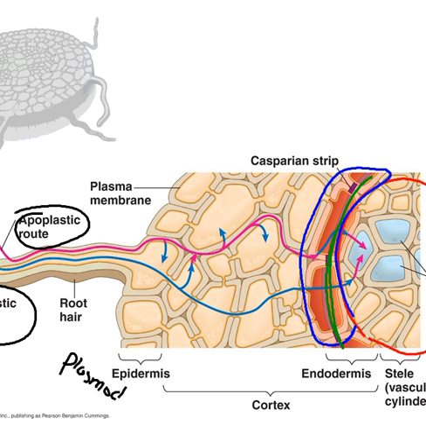So, in the symplastic route, we're going to pass through this thick layer, which represents what? The cell wall, since it's the root of a plant. Right after the cell wall, we're going to encounter what? A plasma membrane, which would be selectively permeable. Therefore, we're doing the inspection up front. And then it enters the cytoplasm.